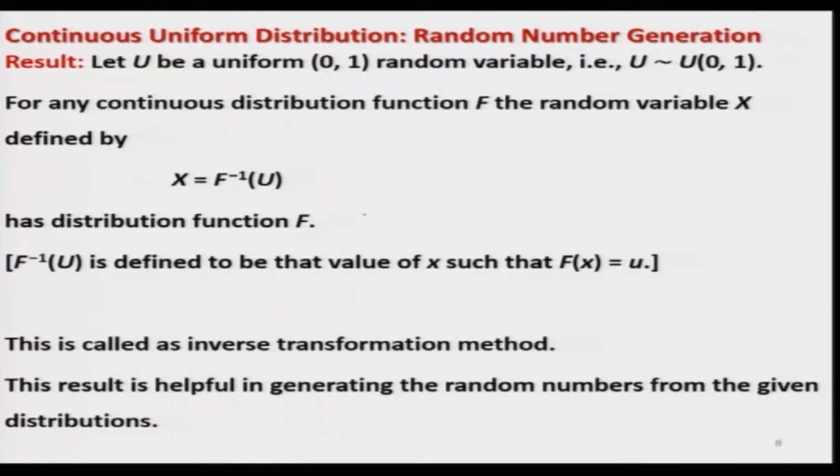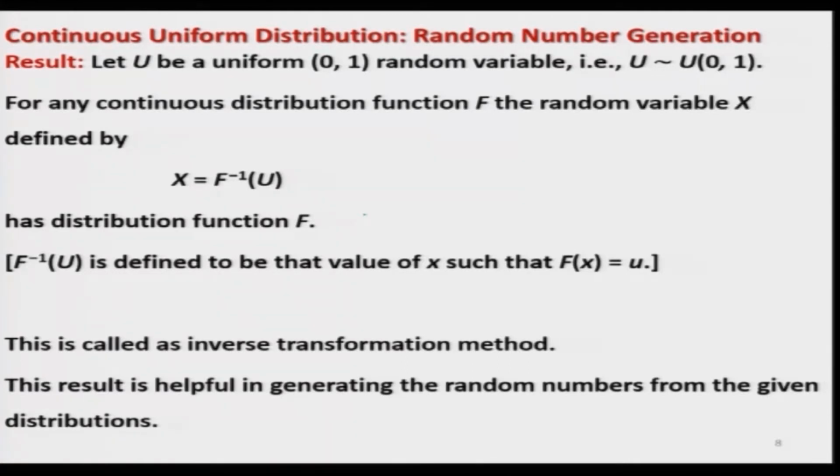You have already taken a couple of examples where you used commands in R software to generate random numbers from Bernoulli distribution, binomial distribution, uniform distribution, geometric distribution, and so on. But how are they coming? What is the rule behind them? What is the process? What is the formula being used to generate those random numbers? And when you handle the probability density function for a continuous random variable, then also we will try to generate random numbers. So, how are they going to do it? In this case, the result which I am going to show you helps.